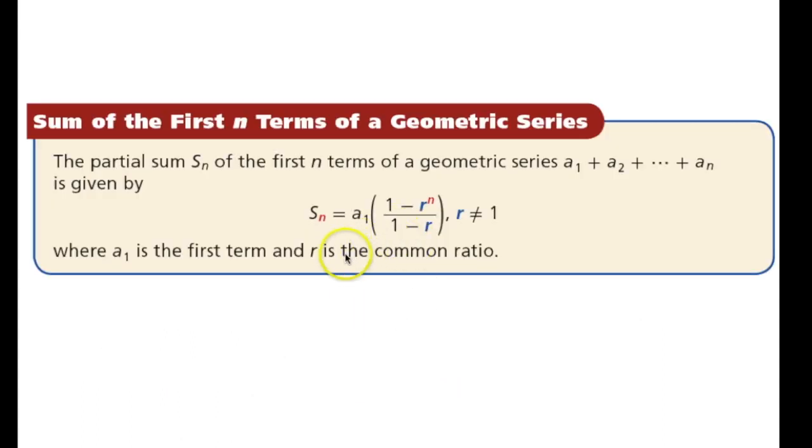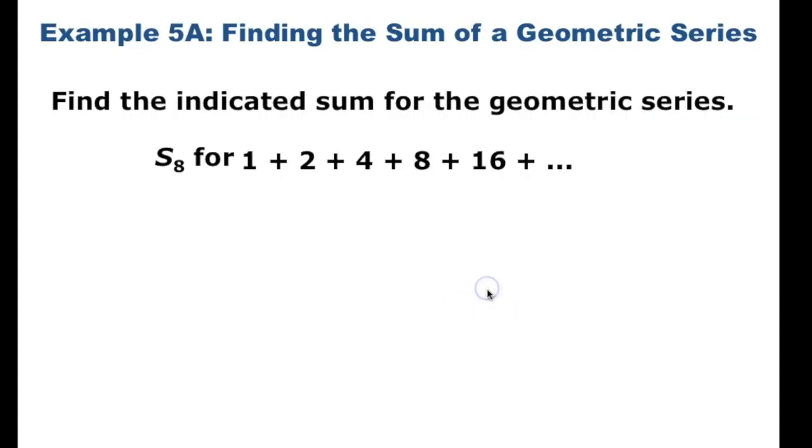So here's my geometric series formula, the finite formula. That is, it ends at a certain term, so it's called a partial sum. Partial sum means you're not adding up an infinite sum, just a part of them. So whatever n is, the formula is the first term, a sub 1, times parentheses 1 minus r, that's the common ratio, to the n power, it's the same n as over here, divided by 1 minus r. r cannot be 1, and r is the common ratio.